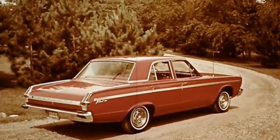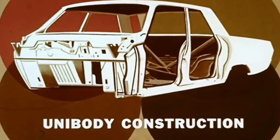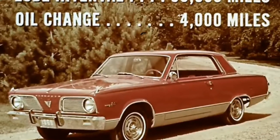The 1966 Barracuda served as a transition from the small cars to the full American muscle cars, as it gave a clear indication of the future direction in which Plymouth will take the model. Today, the car is appreciated for its design, as well as the contribution it made to establishing the foundations of muscle car culture. And as such, it is a fascinating and significant episode in automotive history. Number 12.